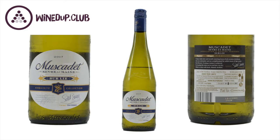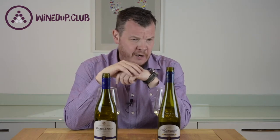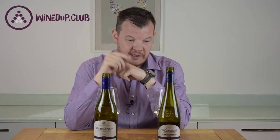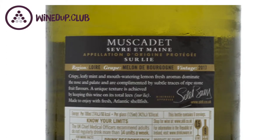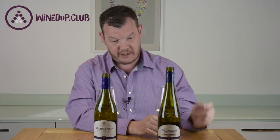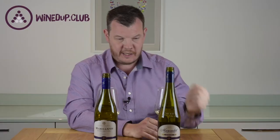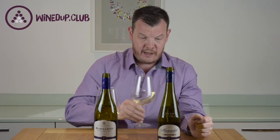So here we've got two of our top tips. On my left, your right, is Muscadet. Muscadet is right on the western edge of the Loire Valley. Unlike most of the Loire that you'll find in the UK, which is either Sauvignon Blancs or Chenin Blancs, this is Melon de Bourgogne — Melon of Burgundy — which is a bit confusing because it's not actually from Burgundy, it's from the Loire. If you ever see Muscadet, particularly Muscadet Sèvres et Maine sur Lie, that's a very good Muscadet. It's a very interesting grape and I like it a lot.